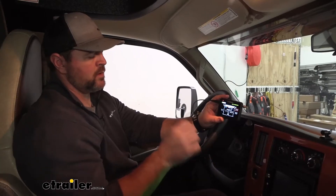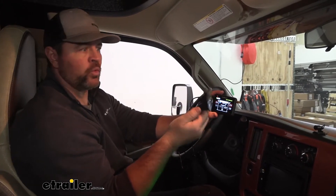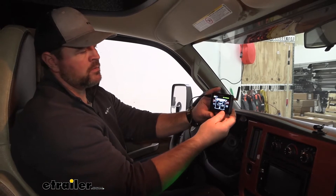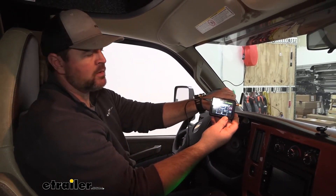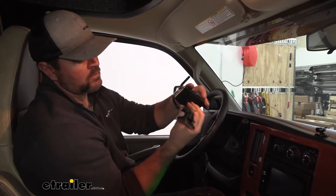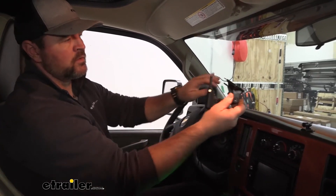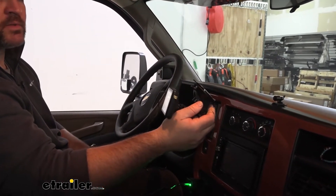This kit is going to come with a charger — a 12-volt charger. It's also going to come with a suction cup window mount or dash mount. Color screen, very easy to see — you can see the light's pretty bright on it. For our suction cup, it just mounts right in the back. We'll slide it in like that, and then we can mount our suction cup wherever we feel necessary or feel safe, on our dash or on our glass.